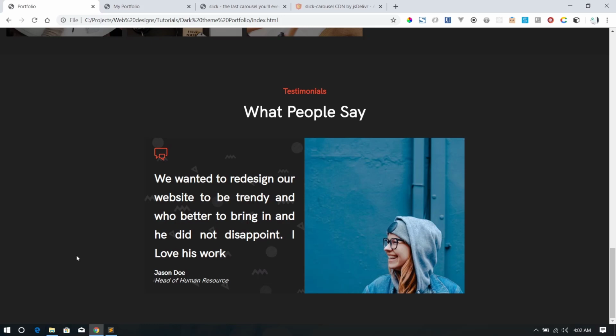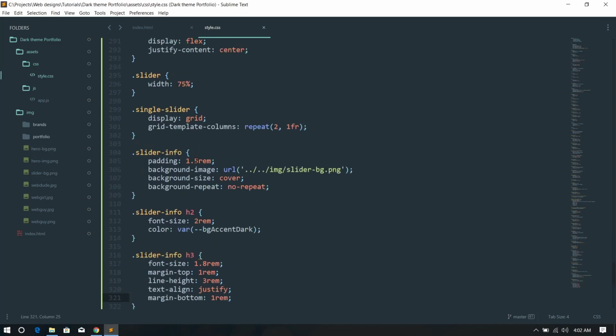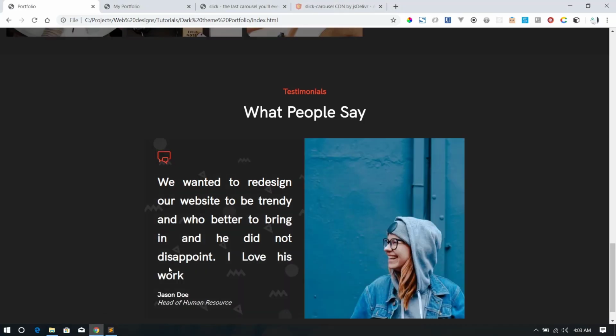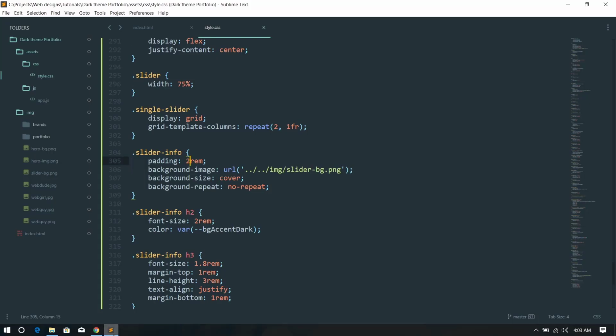All right, so I actually want to increase the padding for the slider info. Yeah, so I'm going to use 2. I think it's making sense. So let's say top bottom of 3, left right of 2.